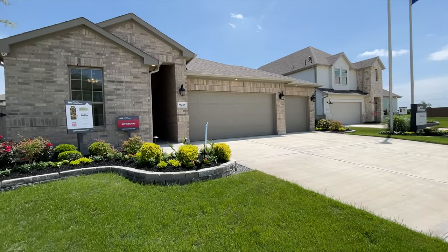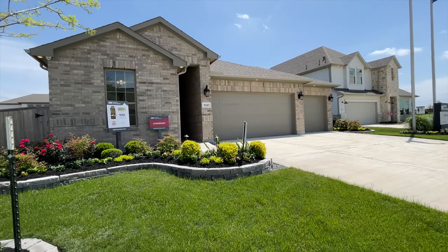We are visiting Taylor Morrison's Juneberry model here in Bridge Creek, right next to Bridgeland. It's right off of Fry Road. The location is fantastic. They are only selling inventory homes, so whatever they're putting out there is the only thing that's for sale, even though this is new construction. This is their model home again, so it's not for sale, but any inventory that they have in production of this model, you can most certainly buy.